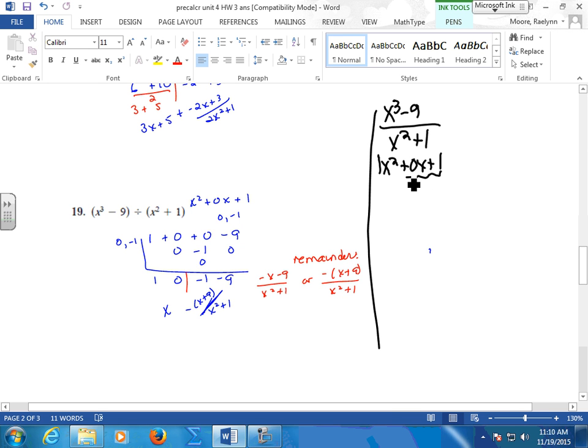Now, in the past, we did divide by x plus 2. It came out to be negative 2 as my root. X plus 1 comes out to be negative 1. This guy is always going to come out the opposite way, but we're going to have to make 2 divisions here because we have 3 terms. We're going to take this one out the opposite way, which 0 comes out 0. We're going to take this one out the opposite way, so negative 1.